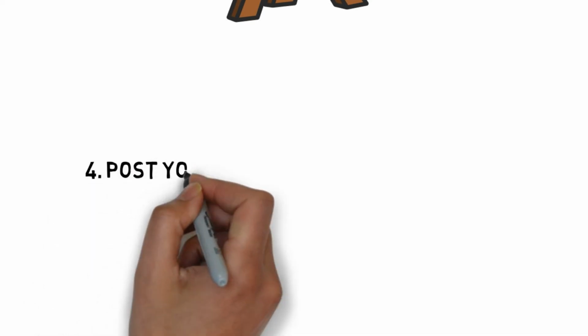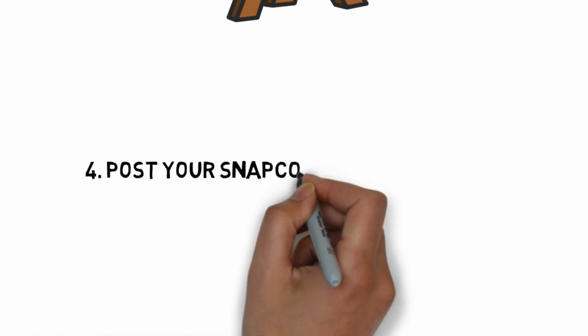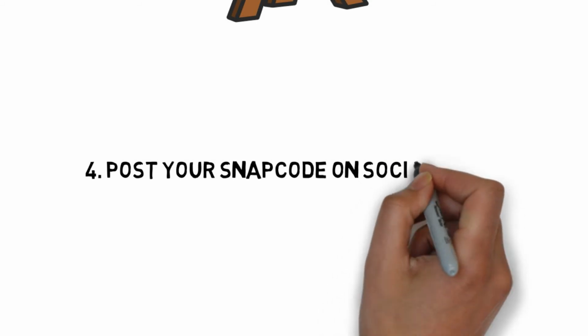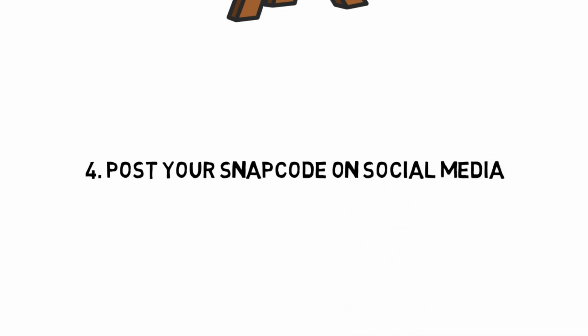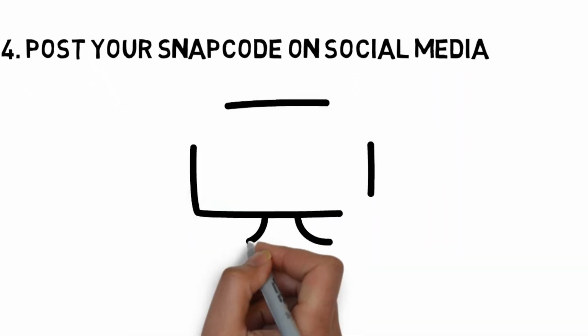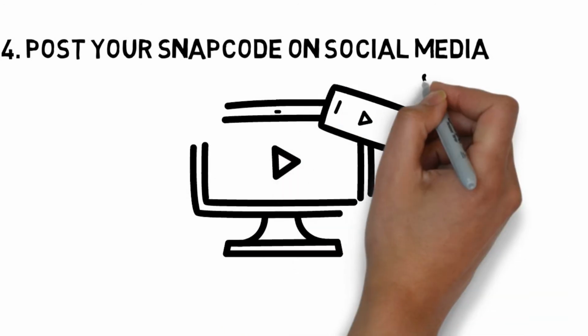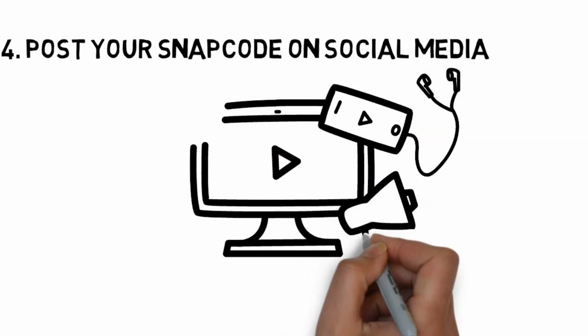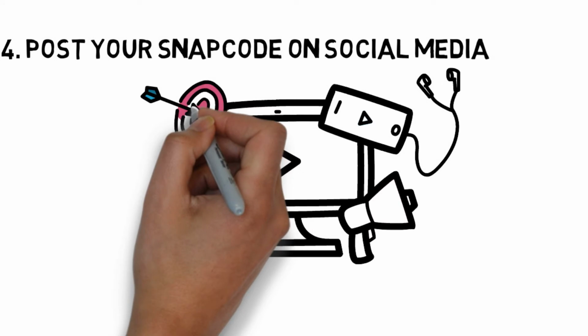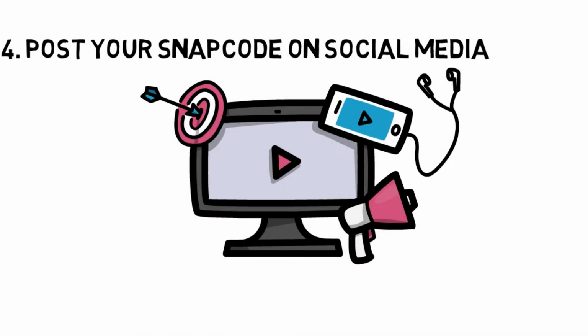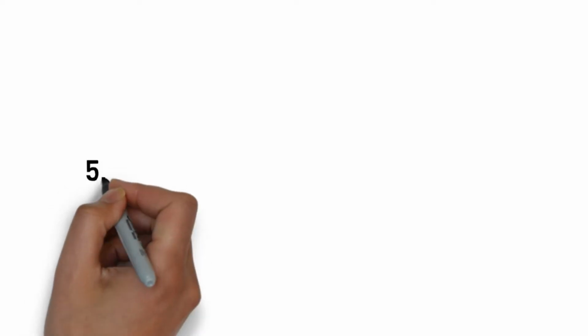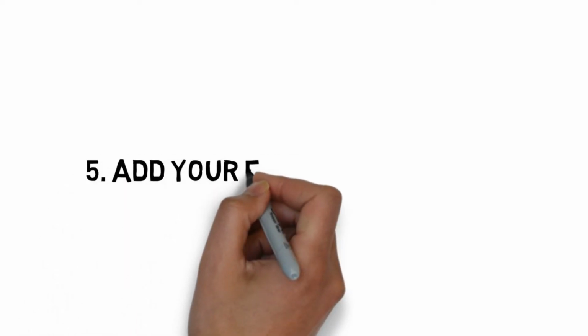4. Post your Snapchats on other social media. You can promote your new Snapchat account on other social media sites. It is free and easy to write a short post and share. You should plan to write several posts with different calls to action. These will reach many people. It depends on the platform. You need more posts on Twitter than on Facebook to reach the same number of followers, for example.